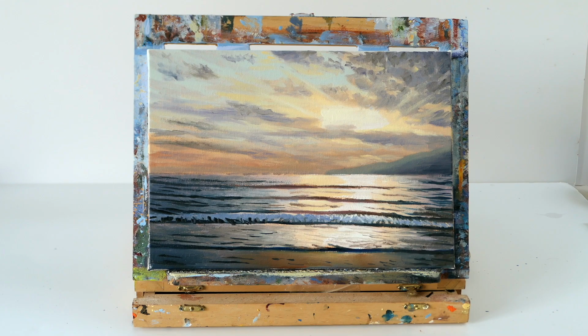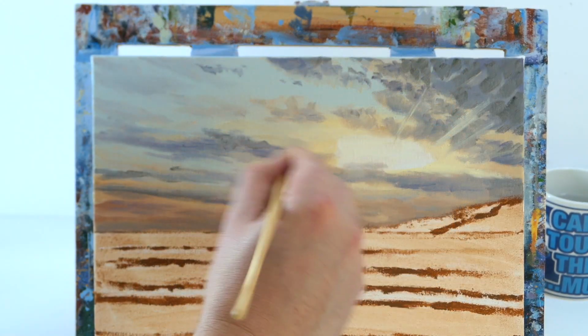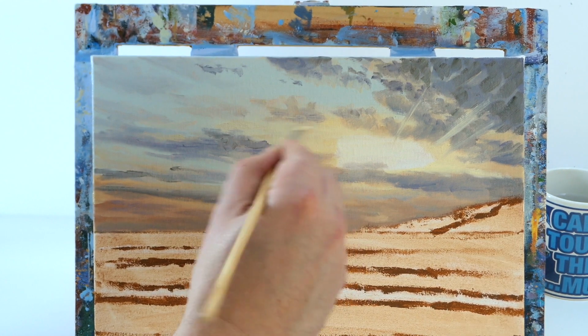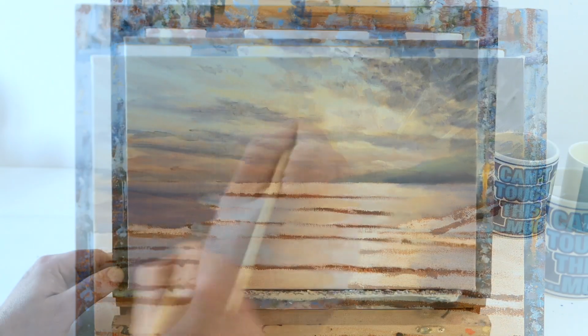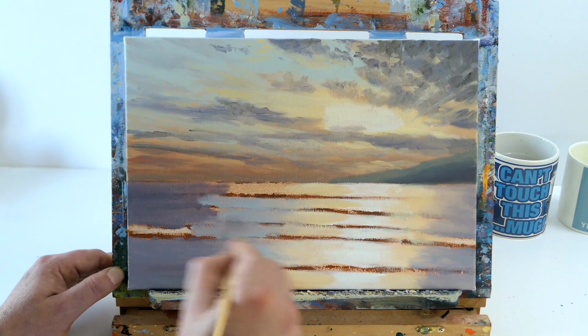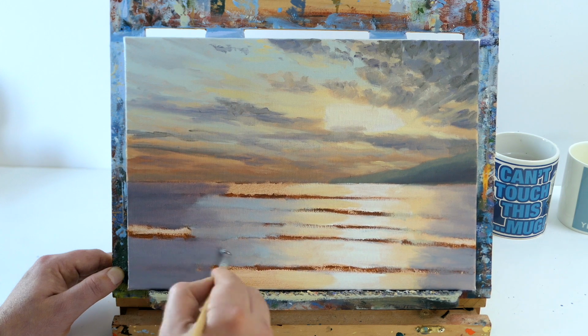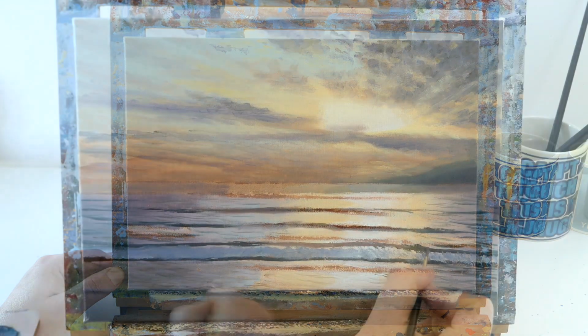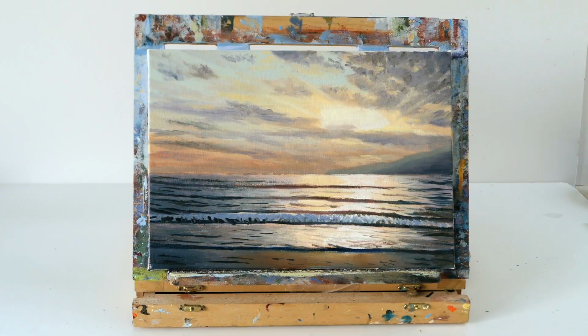On today's Ocean Sunset Oil Painting tutorial, we're going to paint this gorgeous sunset beach oil painting. I'm going to teach you how to create clouds and how to paint realistic light effects on your clouds, how to blend ocean water and use highlights and shadows to create realism, how to put detail over the top to create a realistic ocean wave so you can paint this gorgeous beach oil painting. So let's get into it.